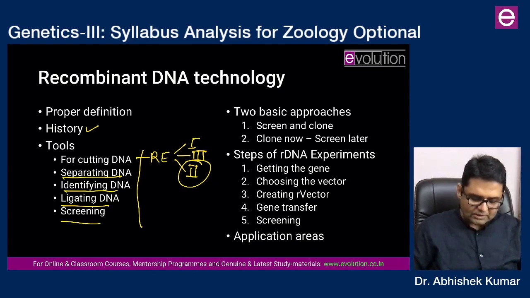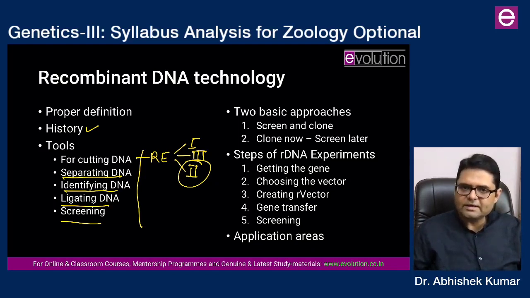Lastly, what are the modes of screening once we have transferred the DNA of interest? Mode of screening means that once we have conducted our DNA transfer experiment, we would like to make sure that the host cell where we were trying to transfer it has actually taken it or not. There are certain steps. How do we carry out the screening? You need to know, and this is where you are going to familiarize yourself with the concept of selectable marker and scorable marker. In this, also try to know what a reporter gene is.